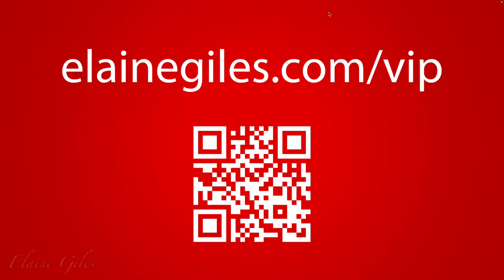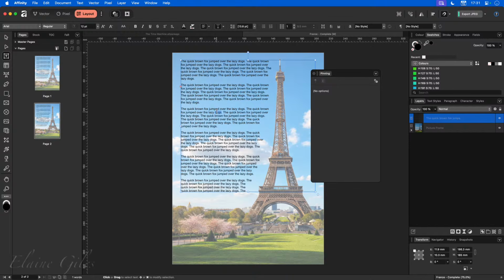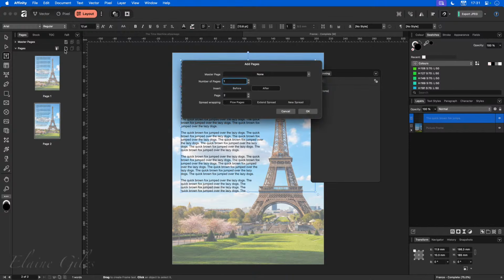Okay. SFN says, filler text. Could you copy and paste it so you can work with it? I don't think you can copy and paste filler text. This that I've done is manual text, the quick brown fox jumped over the dogs. But with proper filler text, you can do more with it than you used to be able to.